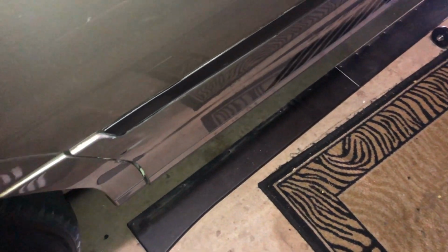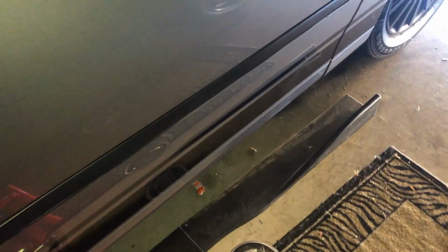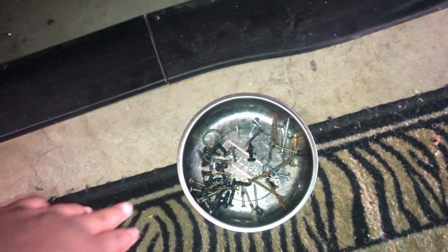But it comes with, what is it called? Some adhesive, but you don't need adhesive. It doesn't really work. What we gonna do today, man? I already got the screws and everything too, the screws that came with it. So you will need some extra screws, so just be mindful of that. You need some extra screws.